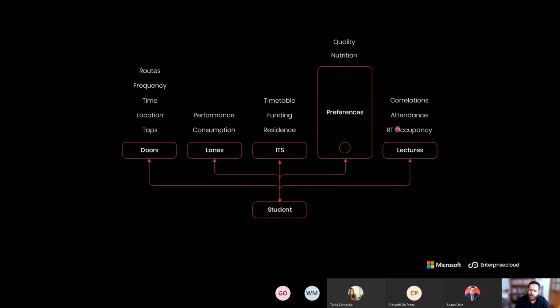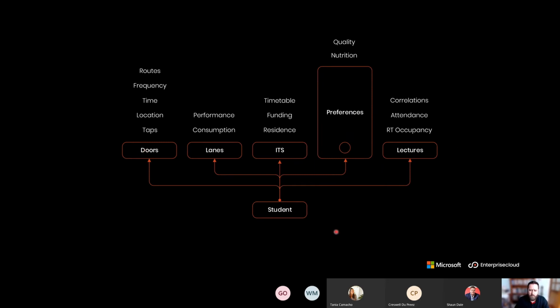This RT occupancy, it was supposed to be a room threshold. Basically what I was saying there is if you had a scenario where, for example, you wanted to limit occupancy in a particular venue, maybe for something like COVID compliance, then this is something that we would be able to control with this data set, because we'd know in detail what was happening in each one of the venues, because we can demarcate them with doors. So that's what that is.